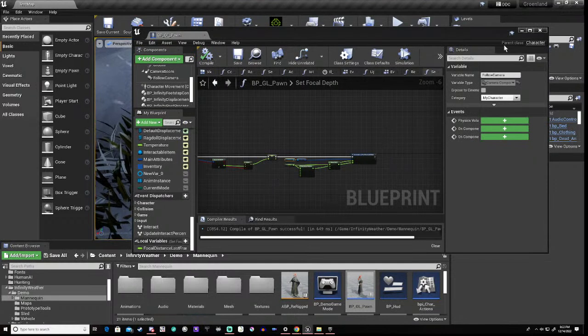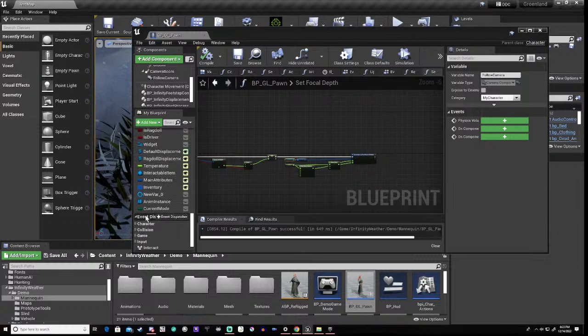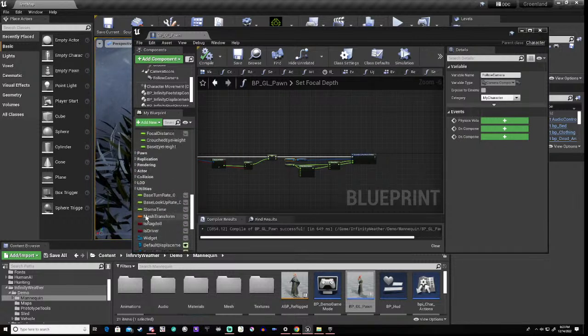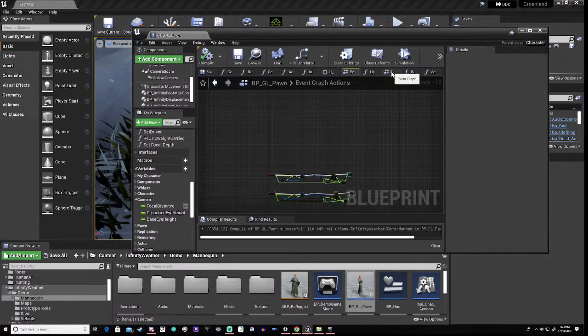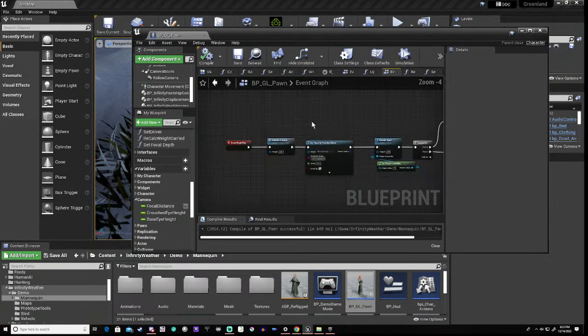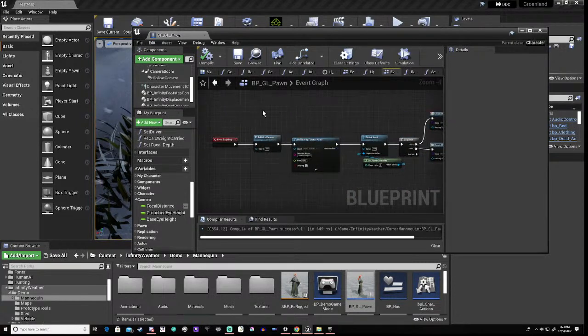Okay, so now we have our stuff there. Okay, we should be able to go to here, or in this case here, and that should now be A-OK.